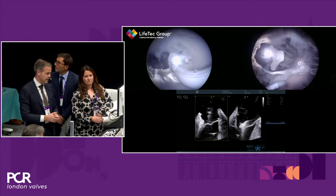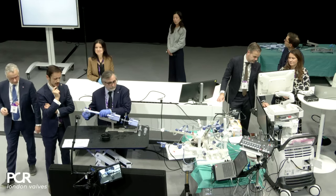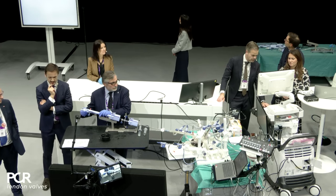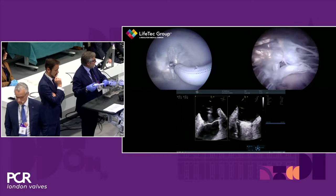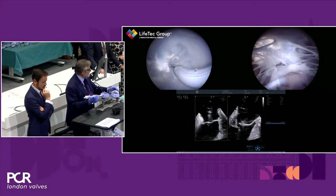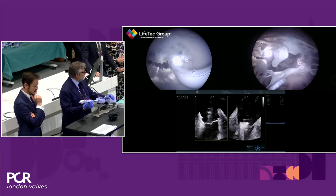And then the perpendicularity. So then we now open the clip arms, correct? Yes, you open the clip arms and you check the perpendicularity of the clip arms to the line of coaptation. So in this case, being in A2P2, usually you just point to 6 and 12 o'clock. And then after checking your gripper, obviously, you can advance the clip. Paolo, closing the clip is a good practice.